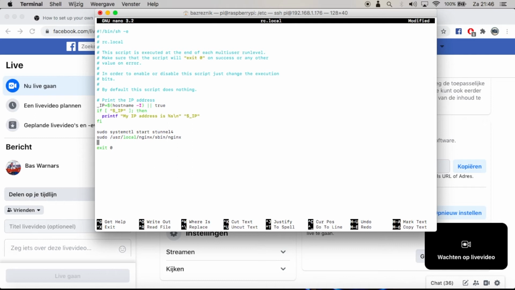These two services are gonna start at startup. Sudo /usr/local/nginx/sbin/nginx. These commands are gonna run at startup of the service.